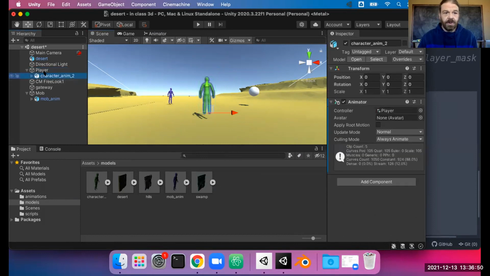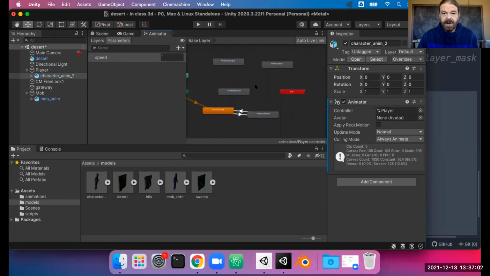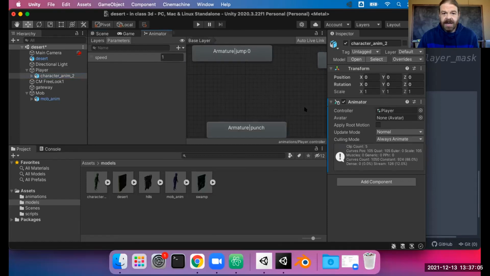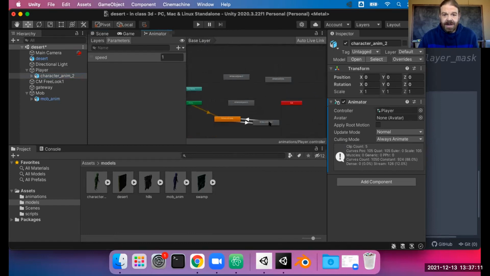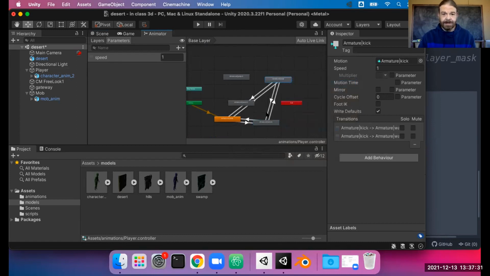And just like we saw before, the graphics are separate and have that animator object on them. So with that selected, we come to our animator tab. We'll see all our different animations here. We have punch and kick and jump. I'll go with kick. That wasn't a good one. So we could set up something to go from our walking to the kicking, and from the kicking back to the walking when we're done, or from the waving to the kicking, the waving to back when we're done.